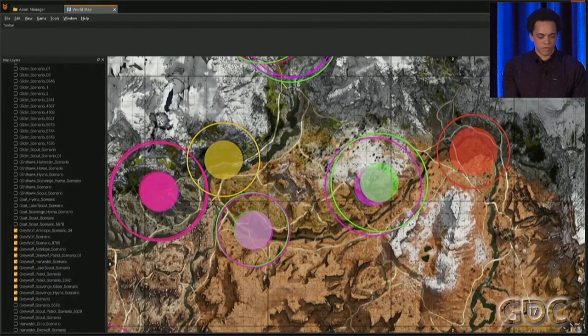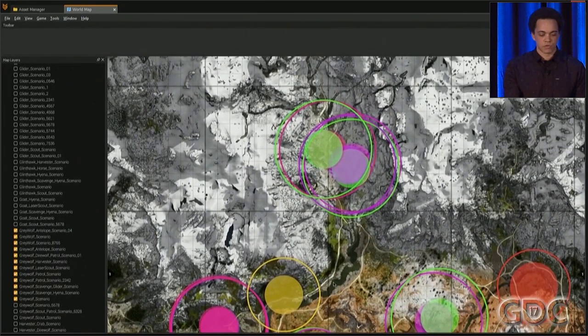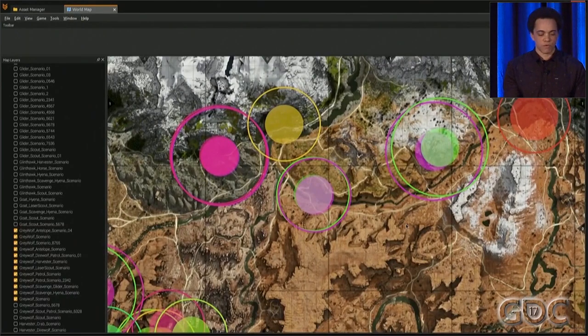So here's a quick video of that. This is just a view that shows some world encounters, so you're able to filter and see where you might run into particular types of robots within the world. And again, there's filtering, so you can get a quick overview of what you actually want to see.